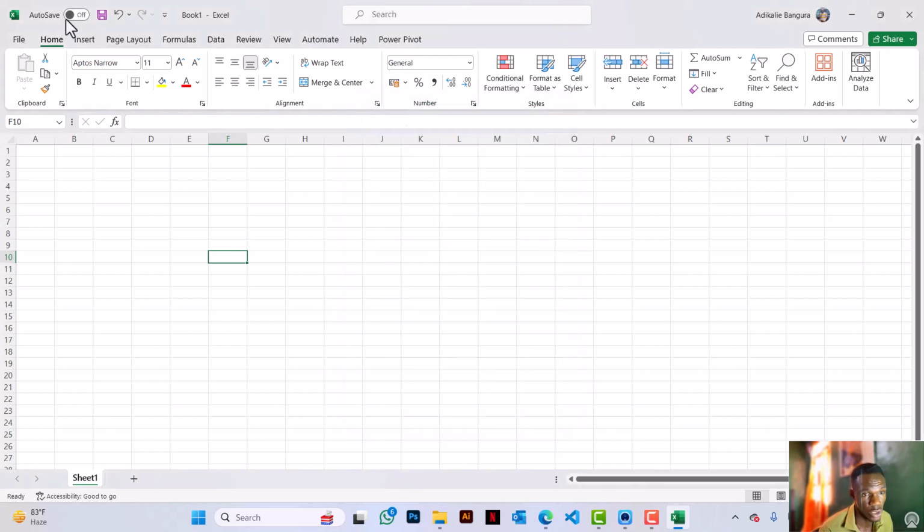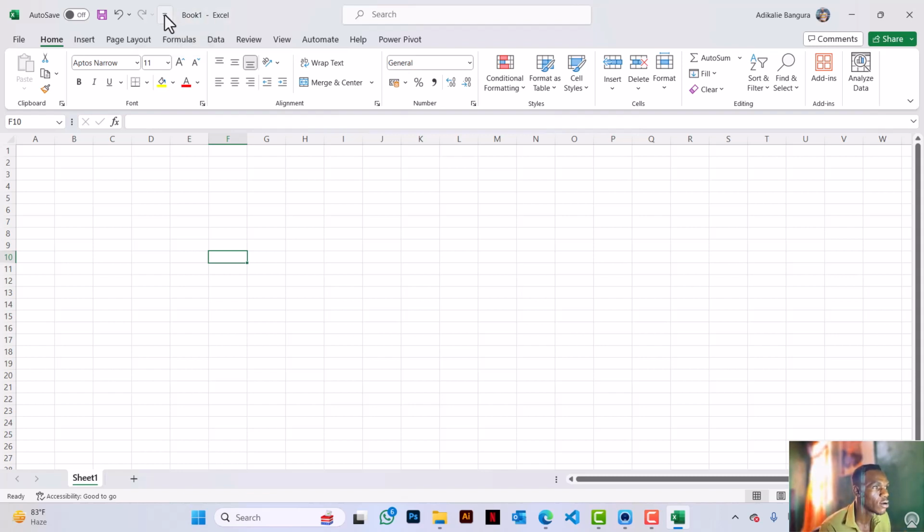So it's good practice to save though. And we have our save button here, and we have our undo or redo button. Let's say you made a mistake, you want to go one step back or further, you can come in with the undo button. And if you undo too much, then you can reverse again by redo.